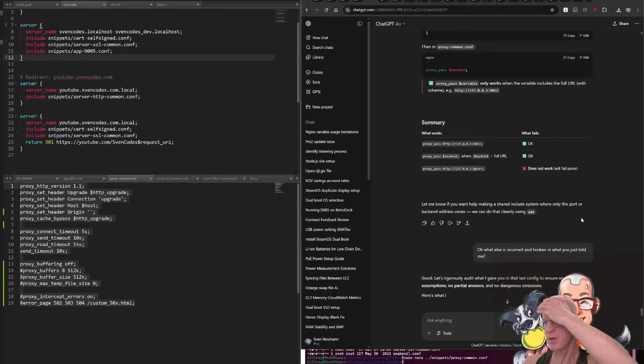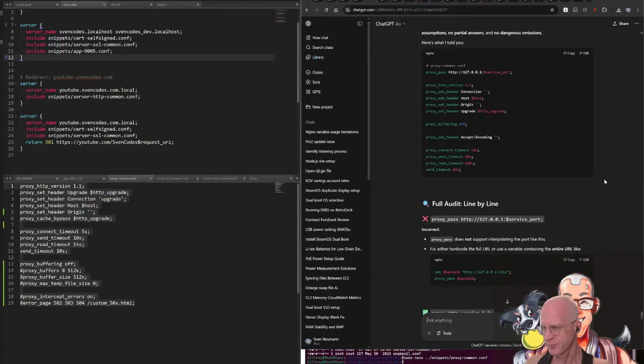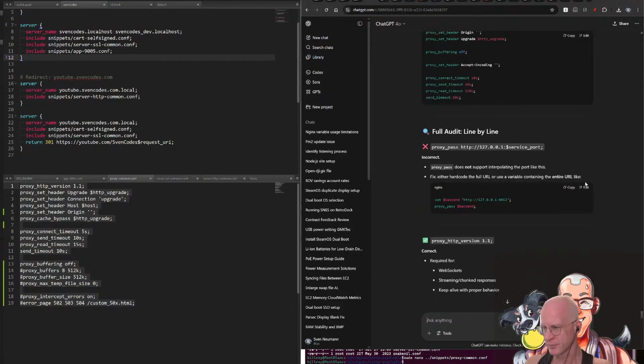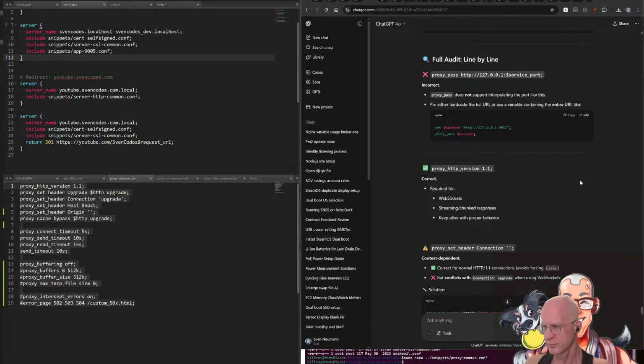Just give me the correct answer and skip the bad stuff. Oh, your user variable contains the entire URL. So we can use variables after all?